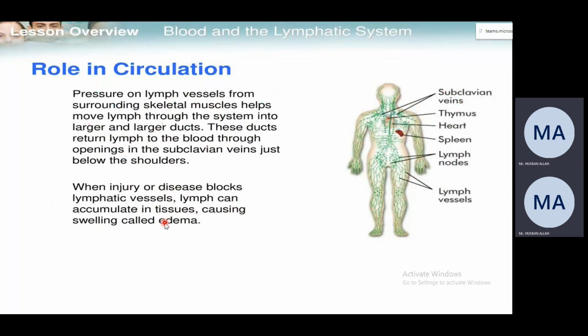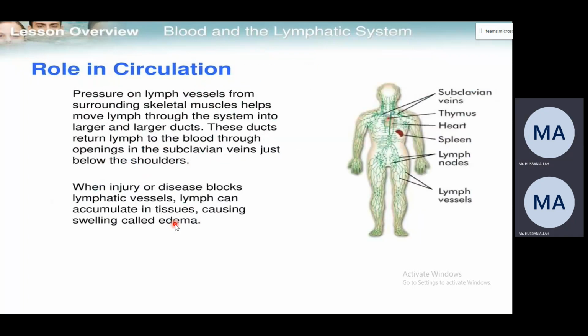So the lymph which is produced in this part of the hand will not come to the subclavian vein, right? So it will accumulate here, or at any point it is blocked. If it accumulates at any point, it will swell, right? And swelling which is caused by lymph is called edema. Or we can say swelling which comes from any accumulation of fluid in the body, like blood, right? We have different kinds of edema. Edema. Clear?